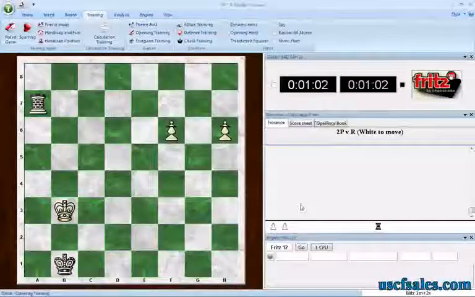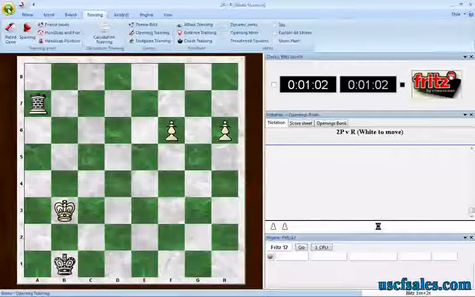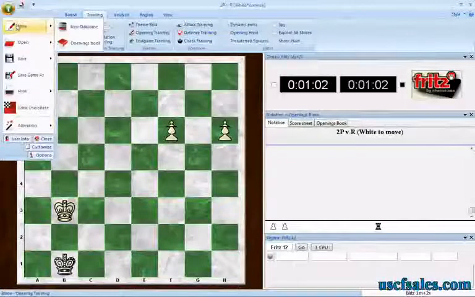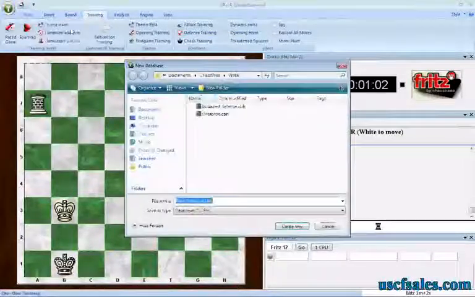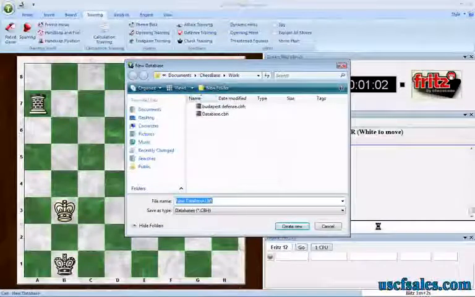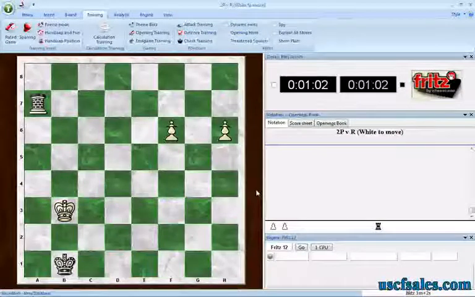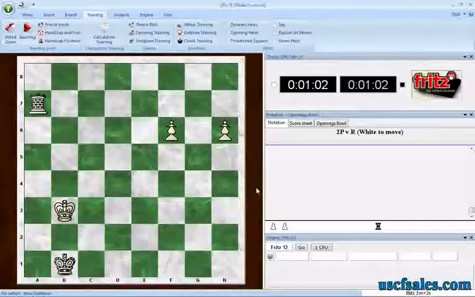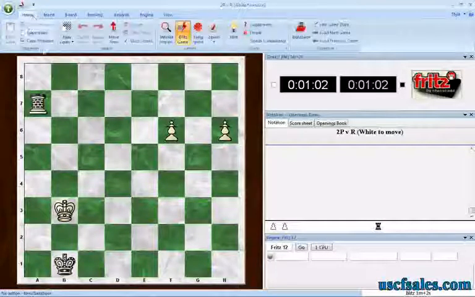To create a database, as we saw last week, you just go to the application menu, click that green button, go to new database, and you can create a database. I've already created one. It's called Openings 2. It's in another folder. I'm not going to go through all the steps here, but that's how you get to it. Once you've created that database, and found the correct folder you want to store it in, then you come back to this screen here, and you go to Home and New Game to set the board up for a game of chess.